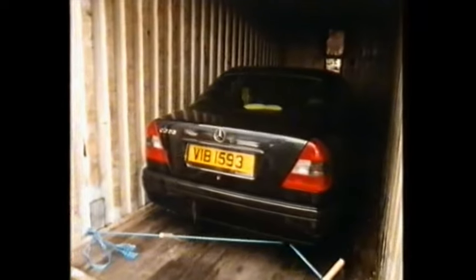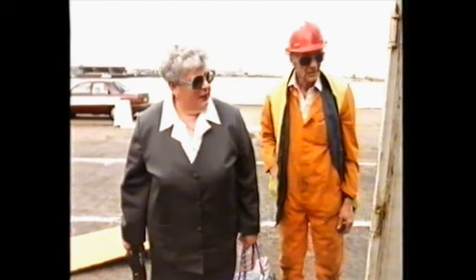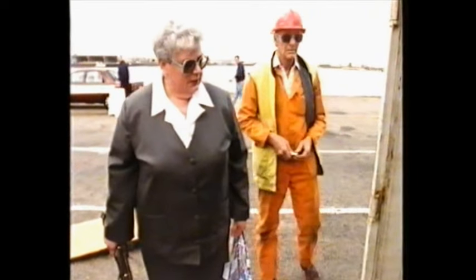Quite a valuable vehicle, that. They're worth about 28 when they're new, and it's not very old, that. Does that look like the vehicle that you knew? It's 220, yeah, but have they changed the plates on it? Obviously. That's the one you're taking back anyway. Thanks a lot. Right, lads, can you release it?